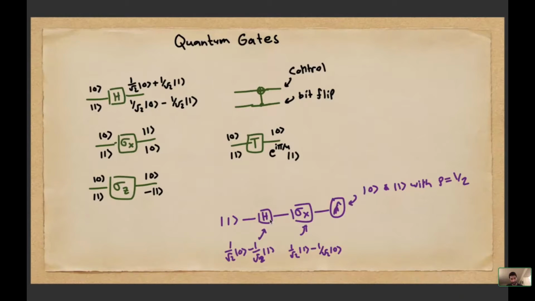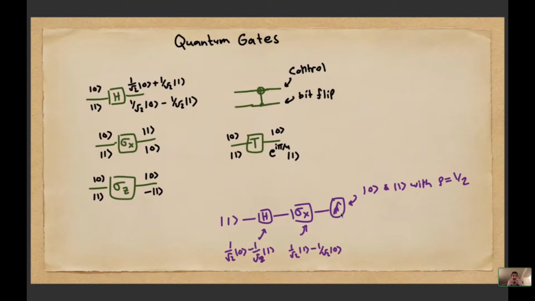So once we pass the 1 through Hadamard, we get this state. We pass this through the Pauli X, it flips this 0 to a 1 and the 1 to a 0, and we get the following state here. So now we have a positive over the 1 and the negative is on the 0. Now, this is a state. We have some amplitudes. What happens when we measure it at the end? This is a measurement device.